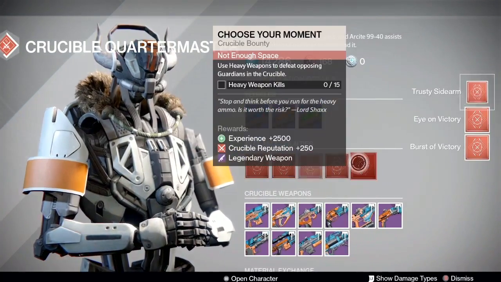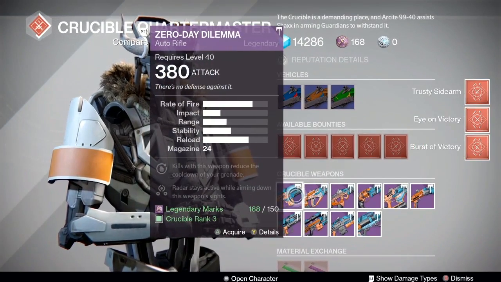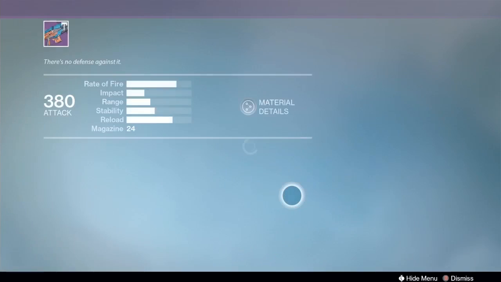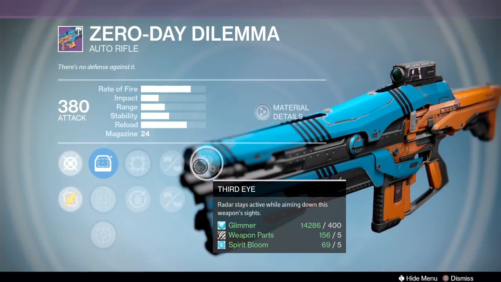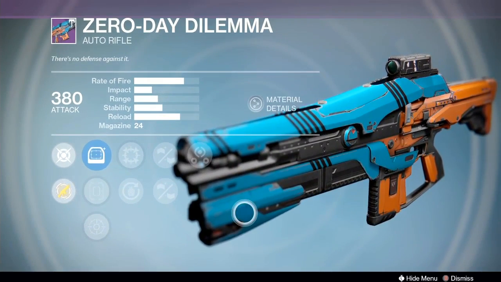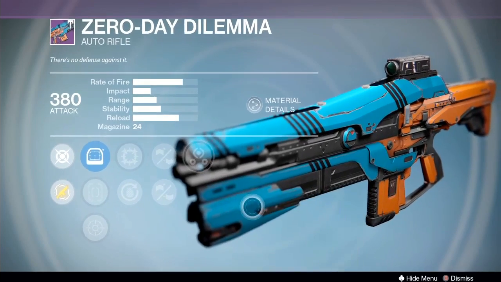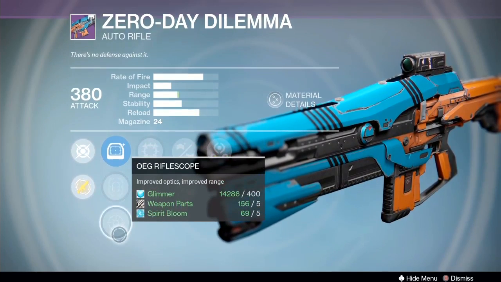Weapons, probably a different story. So let's do a little cruciballing and look at the Zero Day Dilemma. Grenadier. We got focus fire, small bore, third eye, rifle barrel. Focus fire, third eye could be decent if you're not running that artifact, but there's an artifact for that, so I don't really like third eye much anymore. Red dot, quick draw, OEG rifle scope.